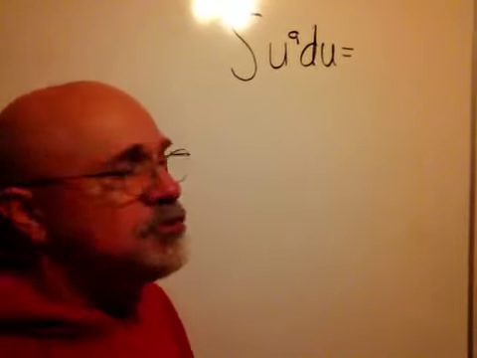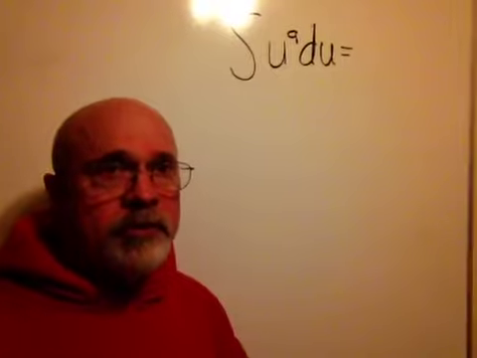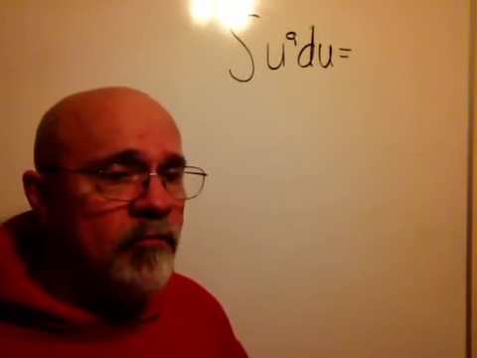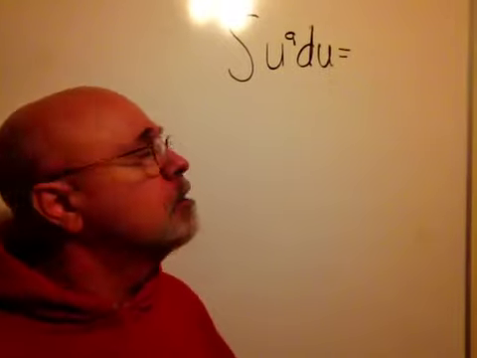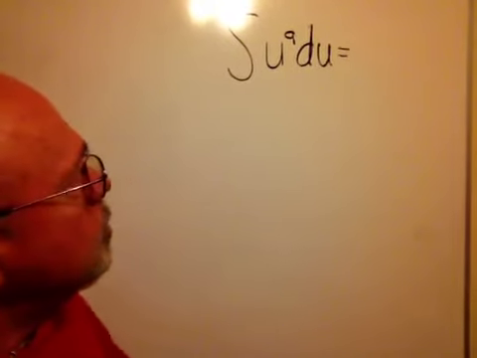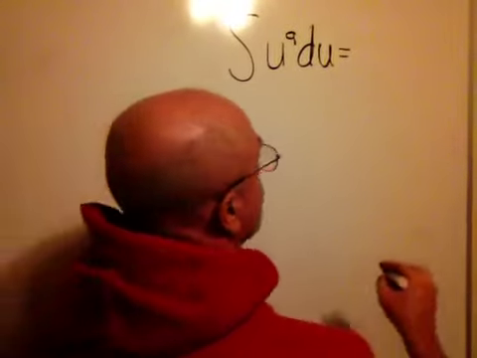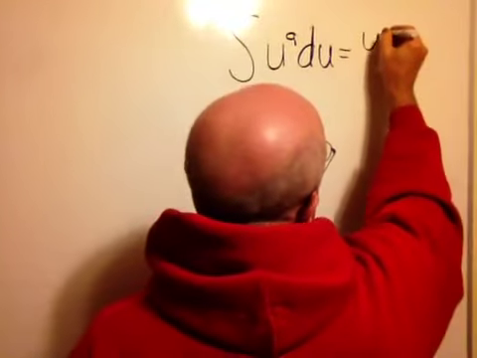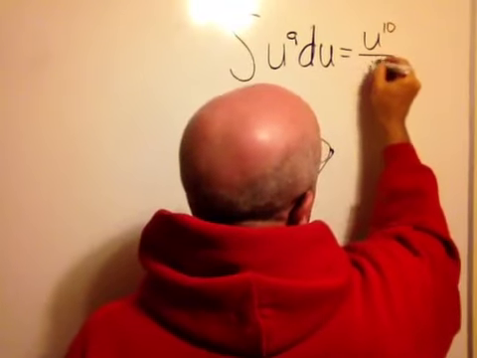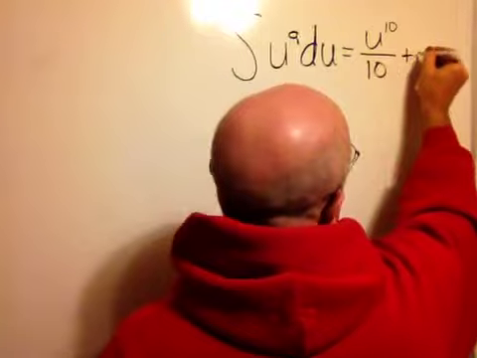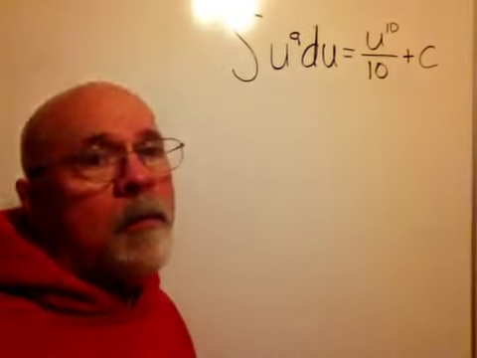One of our usual techniques in calculus is going to be to use what we know how to solve problems that we don't by extending what we have. So we know how to handle this guy here. It's the integral of u to the 9th with respect to u. So we add 1 to the power, making u to the 10th. We divide by the new power, and since this is an indefinite integral, we add in a plus c.